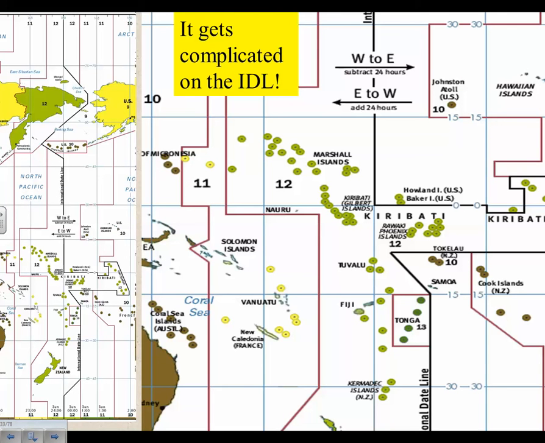This is a zoomed in section of the International Dateline in the Pacific area region where there's lots of island nations. And you can see how it gets really complicated. These islands wanted to be all in the same time zone if they're all part of one country. And so there's all kinds of crazy things going on here. I'm not even going to try to decipher it, but you can see that it does get complicated. And that is it for today.